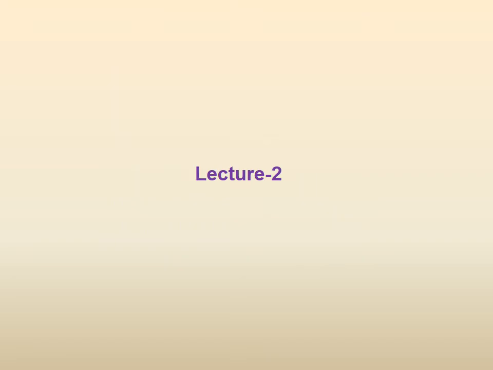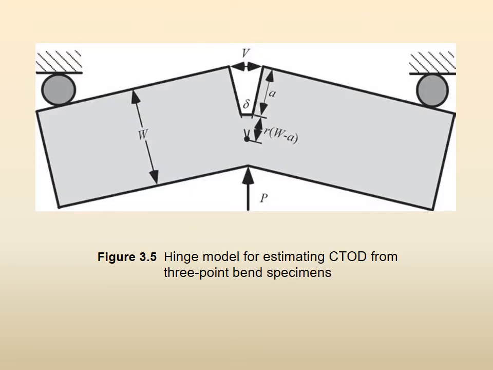So let us start today's lecture. I will go back to this figure so that you are mentally right here in the lecture rather than trying to remember, right? So this is it: there is a specimen, and there is a notch. We have already cut, so that is the crack, so the crack size is there, and 3-point bending, 1 point, 2 point, 3-point bending is happening. W is the width of the system, and delta is the crack tip opening, right? Once we bend it, once we open it, then the crack is opening and we want to find delta.